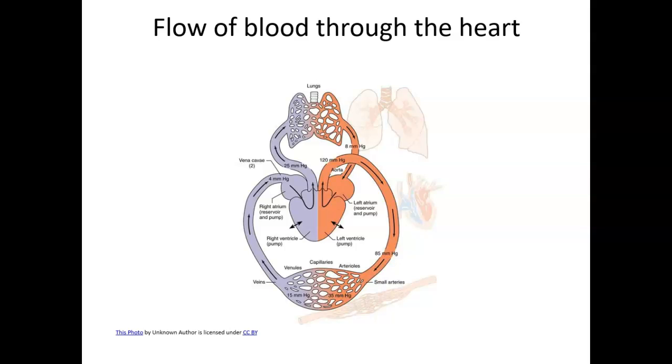Then once it comes into the lungs, it becomes oxygenated. It enters into the left atrium, and then there's a valve there and it goes down to the left ventricle, and the left ventricle's job is to pump oxygenated blood to the rest of the body. Hence, it is much more important that the left ventricle functions properly, because it is what supplies oxygen to the body, all your body organs and everything.